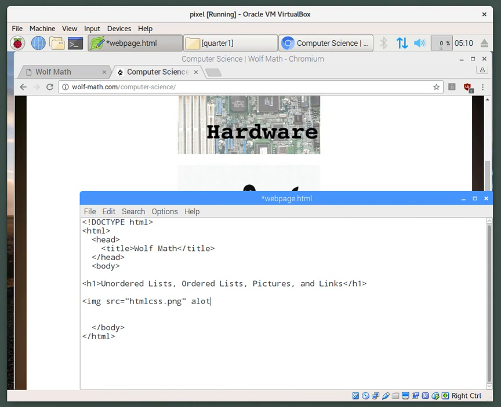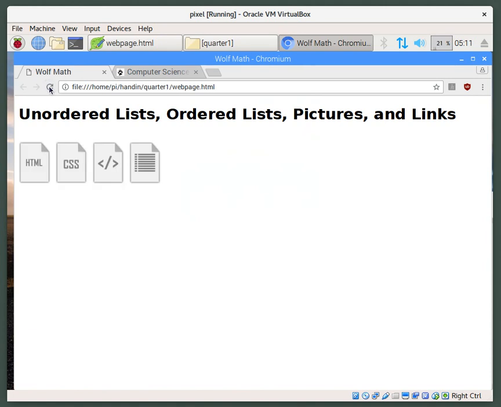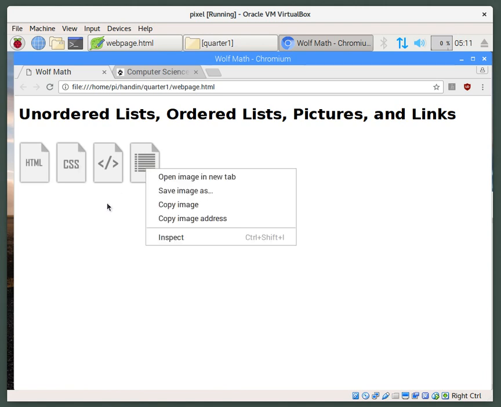And then I have the alt here. Alt here stands for the alt text when you roll over the text. So I'll just say HTML and CSS. And then I've got my angle bracket to close that off. Let's see if this works. Refresh it, and there it is. Alrighty. So when I roll over it, it should come up with that text. Doesn't seem to be working right now. I don't know why. Oh well.